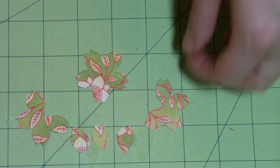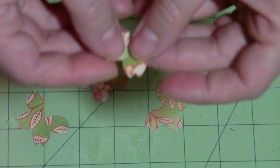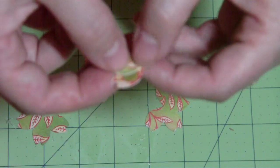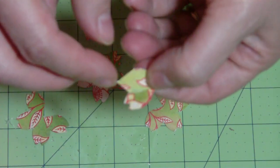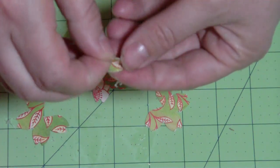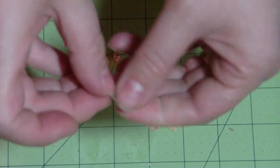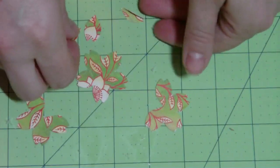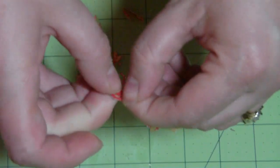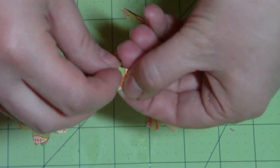And they're really easy, so I'm going to start with the individual pieces. So these are the singles. And as you can see, I did cut this on double-sided paper. I always use double-sided paper on 3D flowers, so I don't worry about the bottoms being white. And so you're going to take these individuals and just crease them in half. Use your finger. I suppose if you were making these really large, you could use a scoring tool, but your fingernails work just fine. So go ahead and crease those in half.